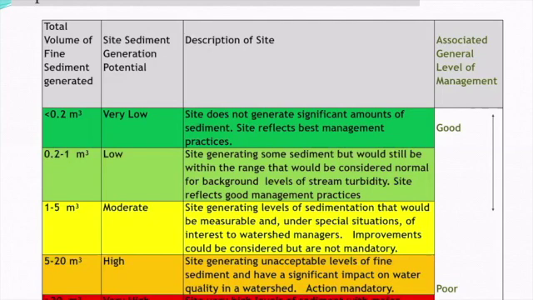The resulting classification thresholds were based on a consensus of where the group thought we had a problem and where we didn't. While not rigorous scientific method, it is useful because the diverse group came to an agreement when we are talking about very lows and lows. Most people don't get too excited, even if you are a water purveyor. When we get moderates, there are a range of flagged concerns. And when we reach the highs and very highs, everyone is more concerned, even the road engineer themselves saying, yeah, I can see we have a problem here. The volumes estimated to be generated are objectively acquired, but are most certainly rough estimates, but they are not subjective.